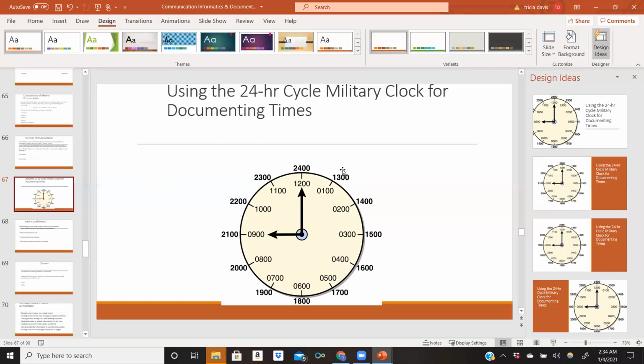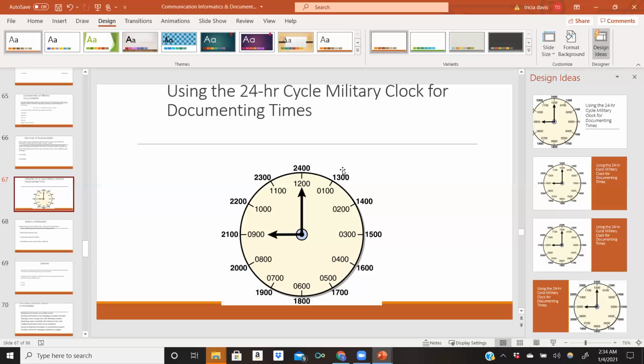So from 12 o'clock at night, you have 0000. You go all the way through with 0100, 0200, 0300, 0400, and so on, all the way up to 12. You don't put that colon in there between the first two numbers and the last two zeros. It's written just like you see it. And then when you get to noon, that would be 12 o'clock, 12 p.m. And then it changes when you get to 1 o'clock in the afternoon.